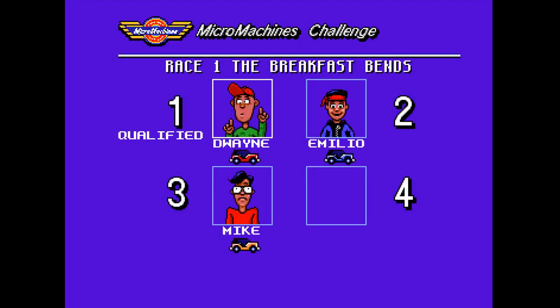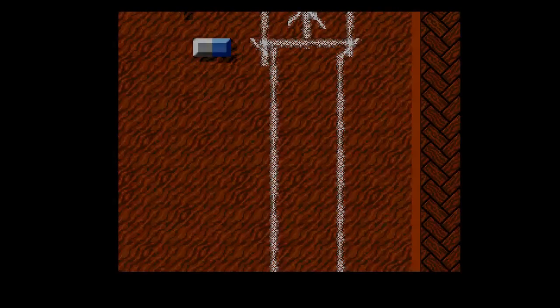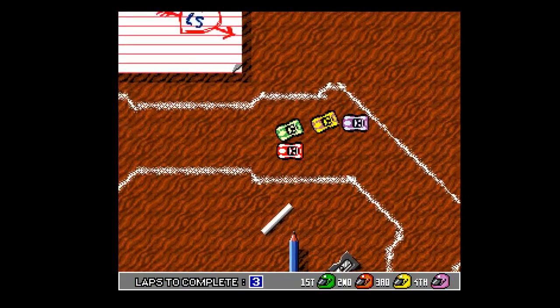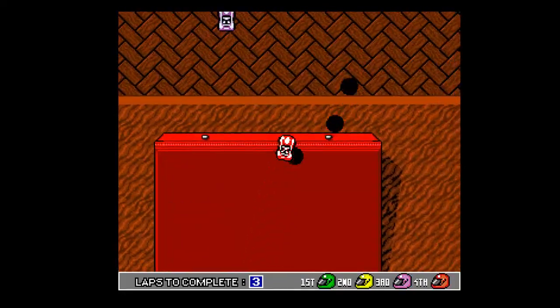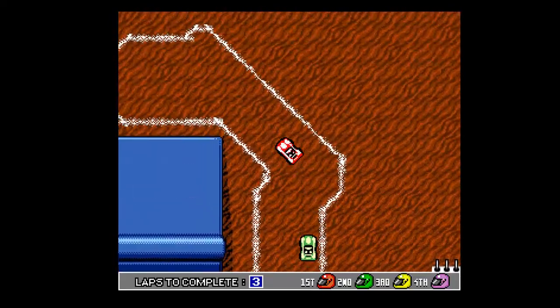Now this is a pure racing game. There are no items to collect through any of the races. They could have added loads of those, I suppose, to add some variety, especially when you've got things like the tank and the cannon. I bet it would have been nice to just have a little bit extra. You're pretty much stuck with racing, and it doesn't get any deeper than that. Again, this is a single disc game, so I don't suspect they were planning on doing anything more taxing than simple racing.